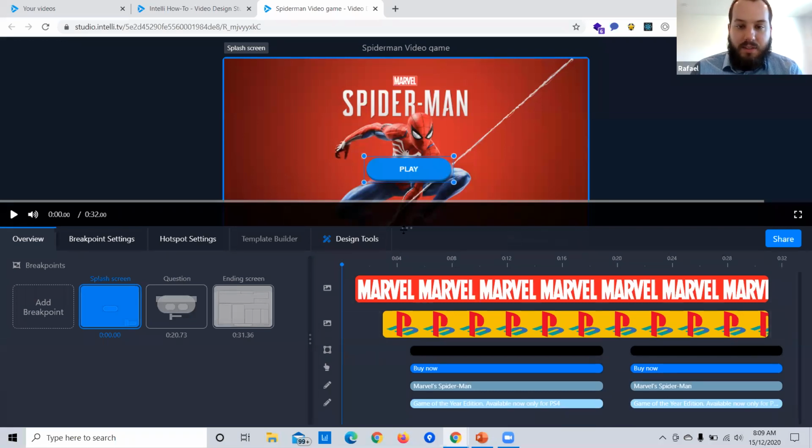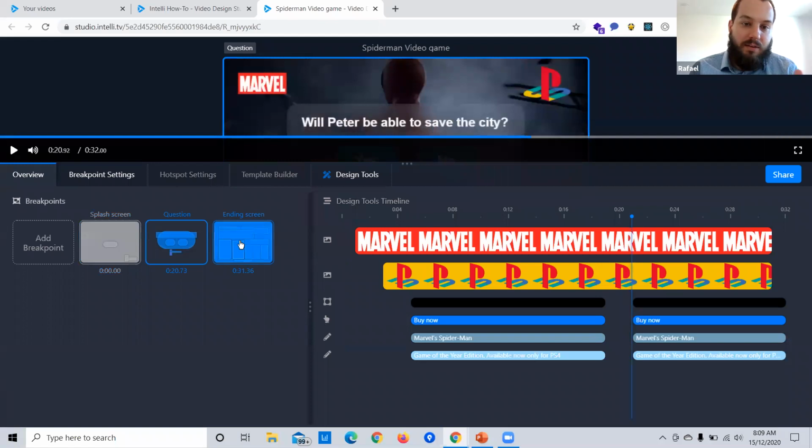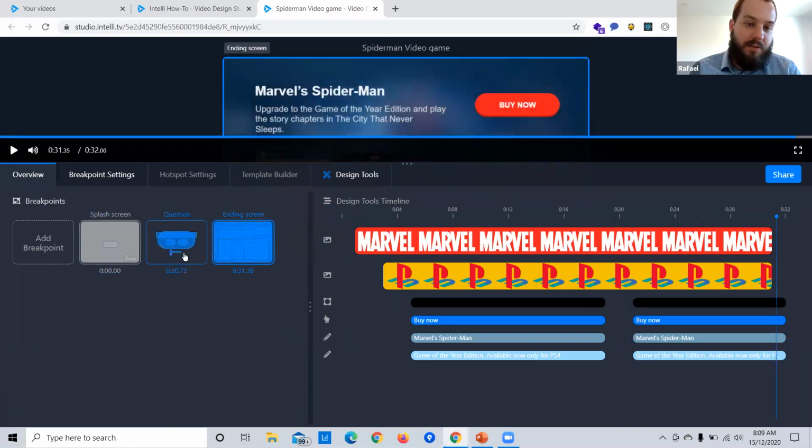You might see from my screen here, I've got a few elements, and this is pretty much what you add on your video, right? It's not everything. These would be the elements that are displayed throughout your video and outside of breakpoints. So if you add something onto a breakpoint, it is hosted within that breakpoint and wouldn't show on the timeline. So, for example, I can just click around and mount different breakpoints here, right?